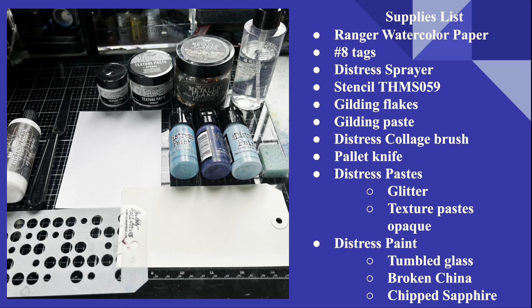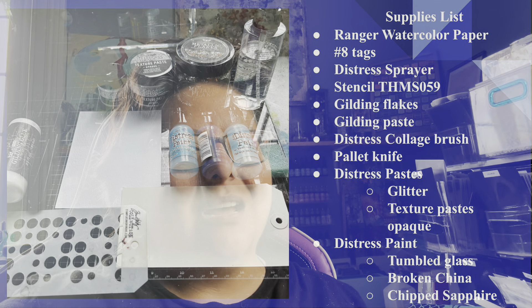Hello, I'm Jana and welcome back to The Crafty Corner. This week over at the Punky Junkie Inspiration Avenue, we are creating to the theme of paints and pastes. So we're going to be having some fun with distressed paint and some distressed textures. If you'd like to see exactly what we're going to be using here today, go ahead and pause here. All right, let's head over to The Crafty Corner.